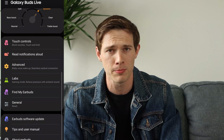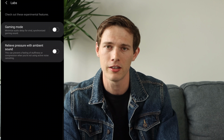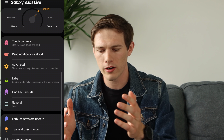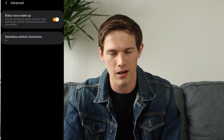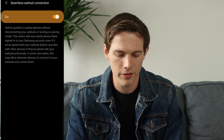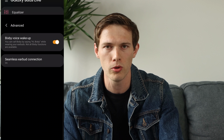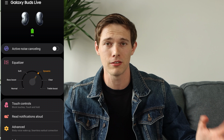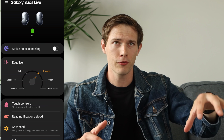So Samsung Bixby is more accessible on the Buds Live. All you have to do is say the magic words and you can summon it, whereas you can still get Samsung Bixby on the Buds Plus, but you have to tap and hold to summon it. There is also seamless transition, which is a cool thing that they added to the Buds Live. You can switch between different devices signed into the same Samsung account, where the Buds Plus don't have that.